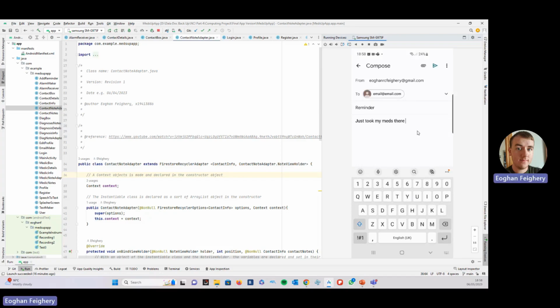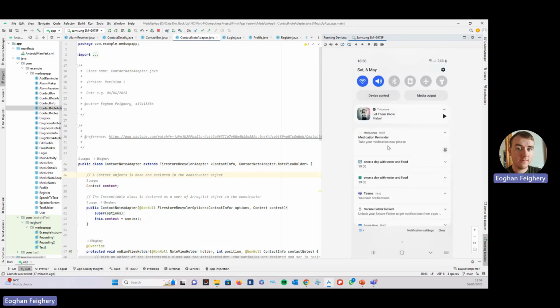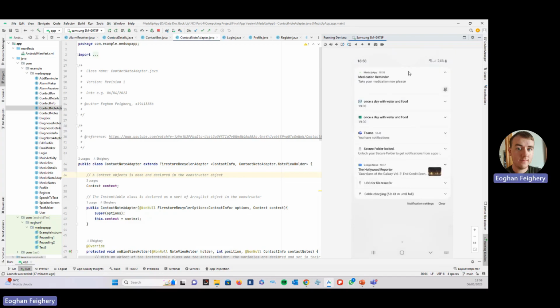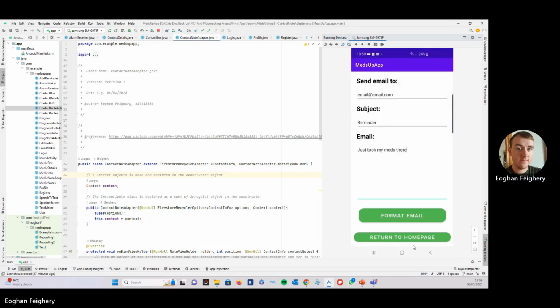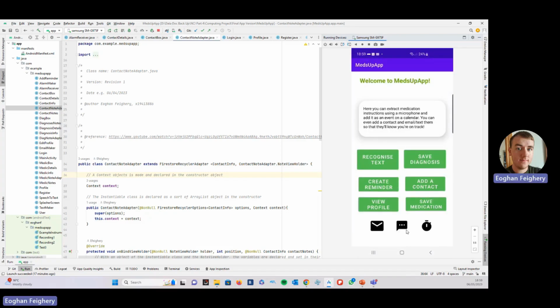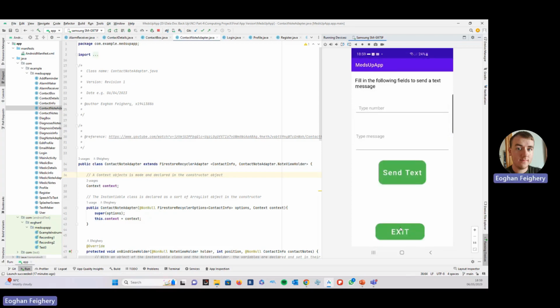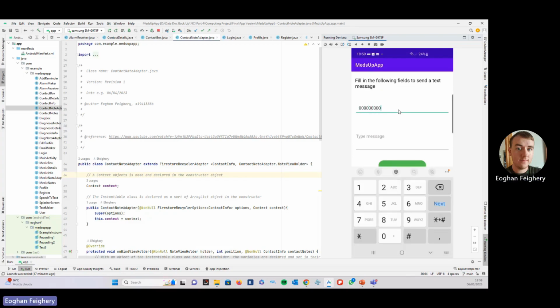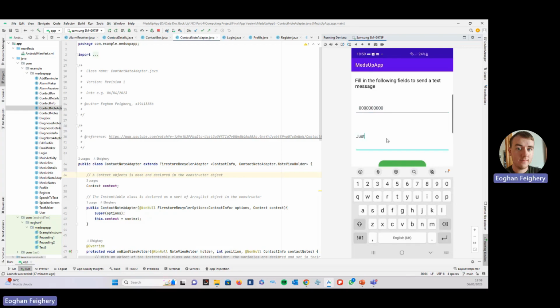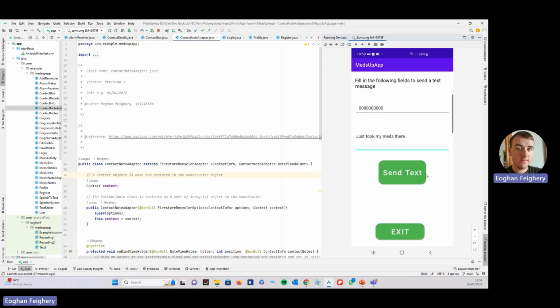Now, of course, you have to make sure that you actually send it in order to save a draft. Oh, and as you can see here, the little alarm reminder triggered the alarm successfully. Perfect. And of course, you can check out your Gmail for messages to be sure. And now for the text message maker part. Now the thing is, you need to type in a number, and then send your message to whoever gets it. This is pretty much a similar logic to that of the email maker page.